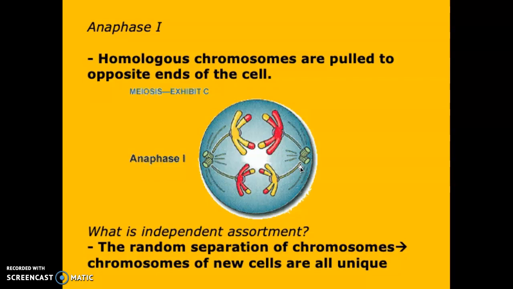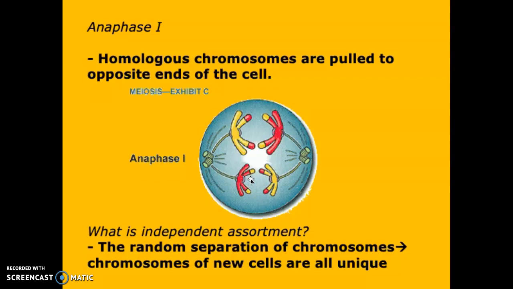Okay? That ends up leaving us with a cell, if you think about it. We have a cell here with 4 chromosomes. If we cut this in half, each one of these cells will then have 2 chromosomes, half the number of the original cell. In your sex cells, it would go from 46 down to 23. In anaphase 1, the homologous chromosome, not the chromatid, the whole chromosome gets pulled to the opposite end of the cell.